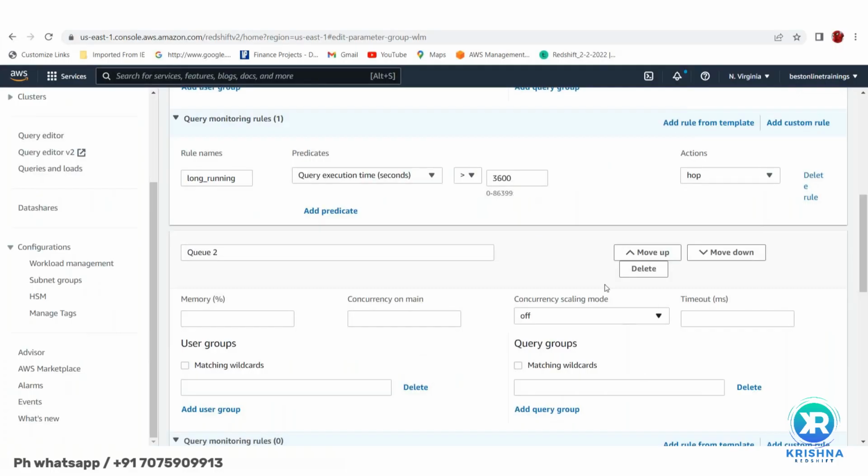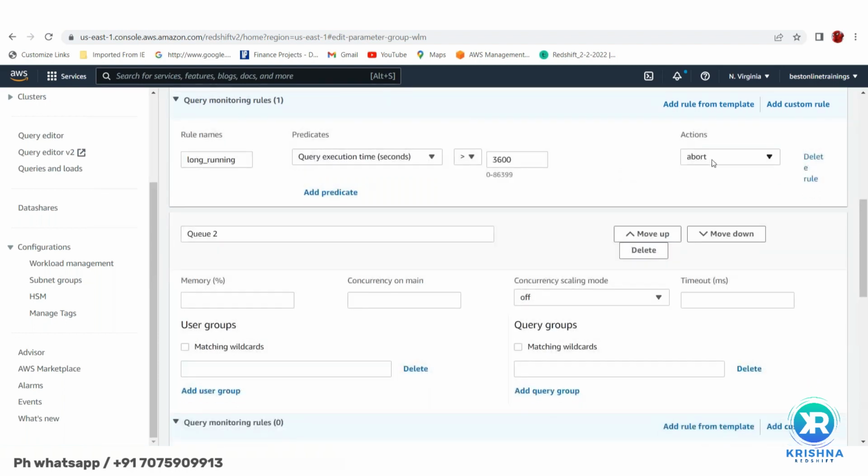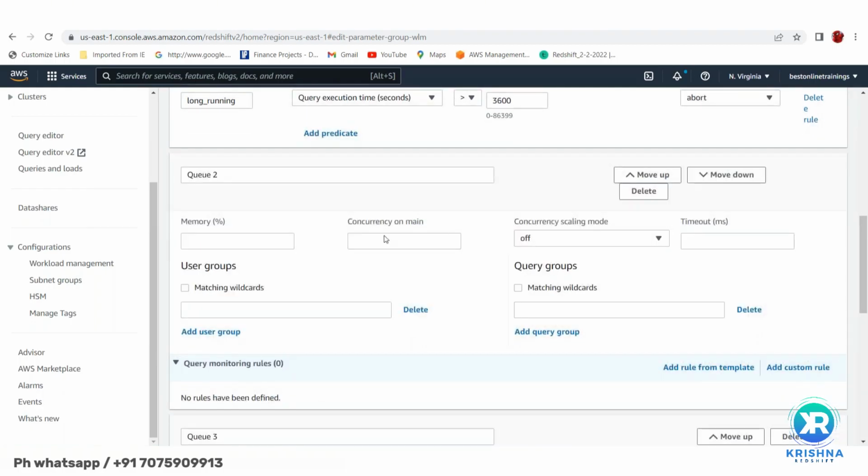Yeah, you can define that action, what you want to do. So generally we abort. Okay, so or we just log, but what is the use of log? Just logging does not help. Okay, so either abort.